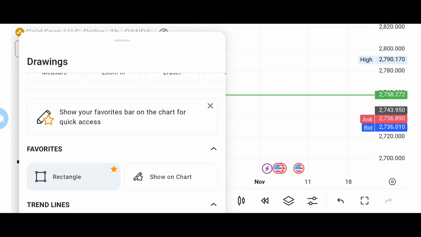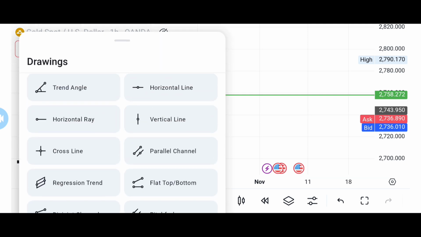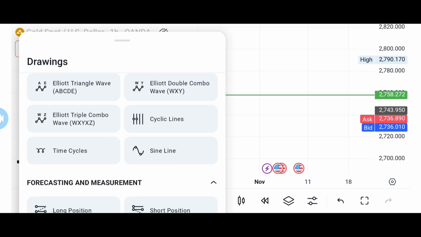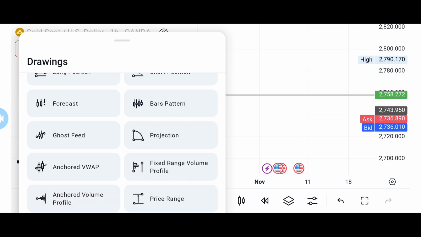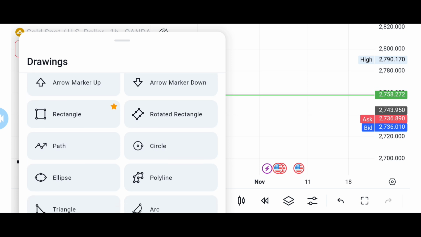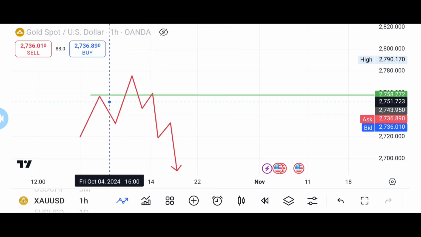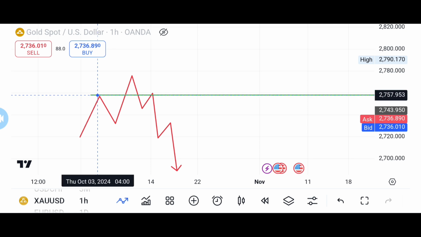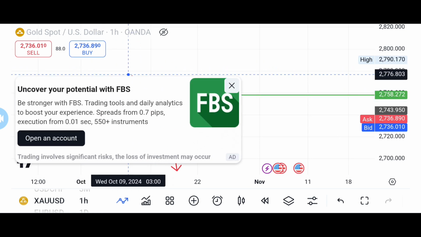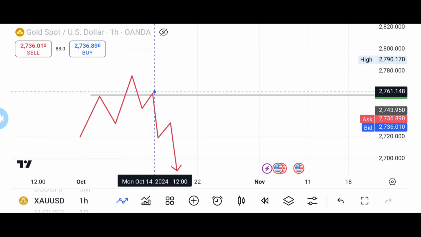So the features of the head and shoulder are the same as the inverse head and shoulder. You must have the right shoulder, the head and the left shoulder, and then the neckline must be broken, and enter. If you know how to trade the inverse head and shoulder, you will know how to trade this head and shoulder. So this will be our right shoulder, the head, the left shoulder.